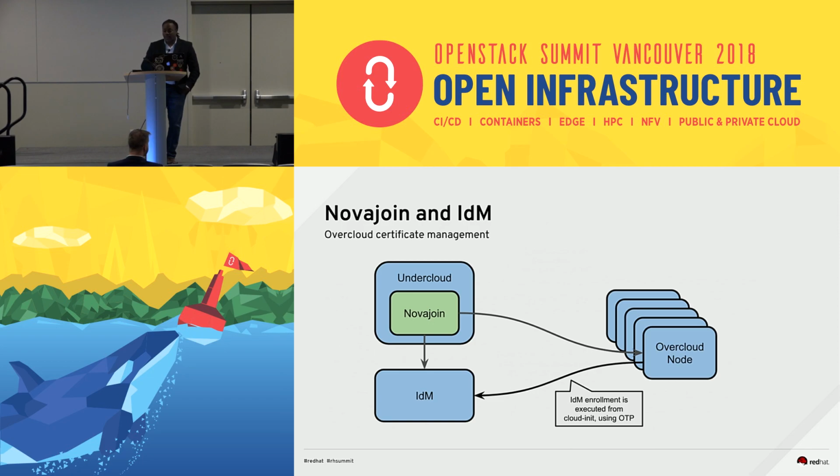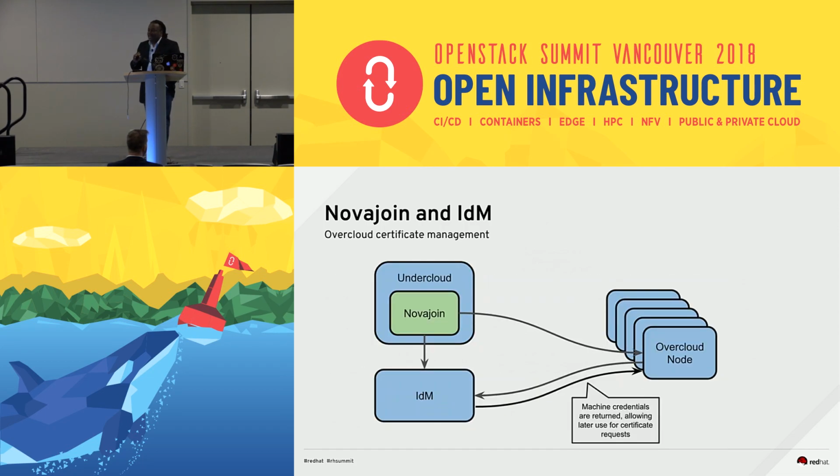It phones home, and then it gets proper certs for the Overcloud. And what this does for us, let me go back, is that now any service that runs on the Overcloud node, like Keystone, Barbican, Horizon, that needs a security certificate, it can automatically get one from the IDM server without any manual configuration. Okay, so it has saved a tremendous amount of time in terms of deploying certs.